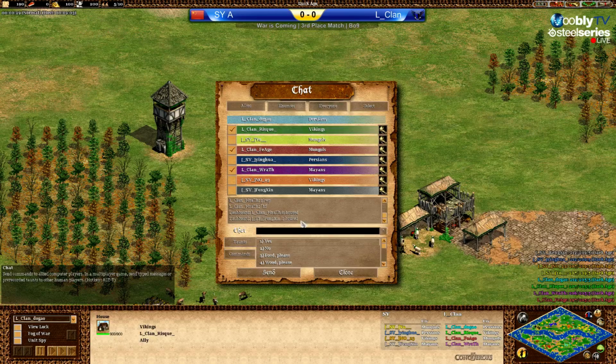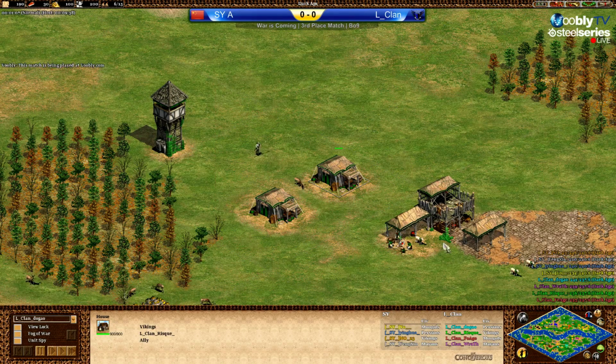I'm right now on the point of view of Clan Dogon. He's teaming Miguel with Vikings. Dogon is Persians himself, and VH is the Mongols player, playing with red, and Clan Wrath is the Mayans player playing on the purple. And the enemy team, the Chinese team, looks like they have the exact same civs. That's Mongols. No, let me correct myself. They don't. No, they do. That's Mongols, that's Persians, Vikings, and Mayans, as you can see.